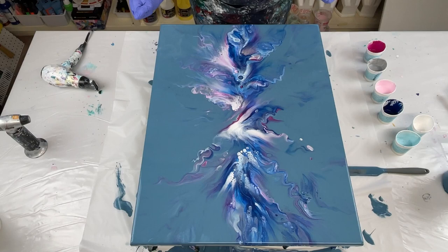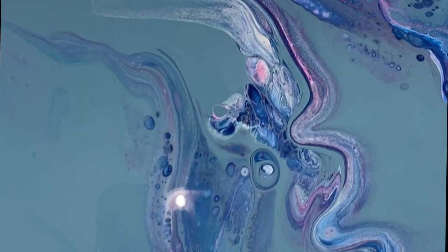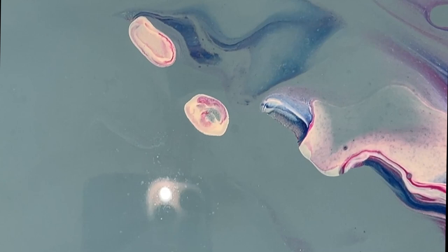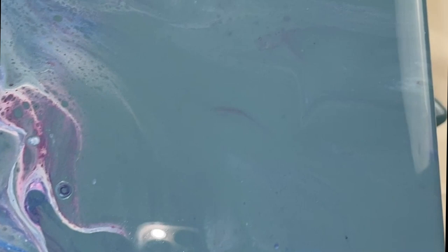Very interesting. Anyway, I'll bring you down for a close-up. Okay, here's the overall piece. And I apologize for my light overhead. But this is what I was looking for. See how the paint just fans out and it gives some dimension in the base? See that? That's what I was looking for. And I'll show you the middle in just a second. But it just gives some added interest to the sides. Just the wispiness where I blew it out.